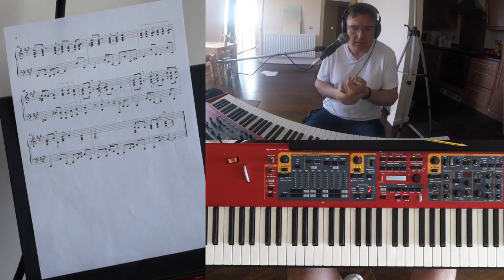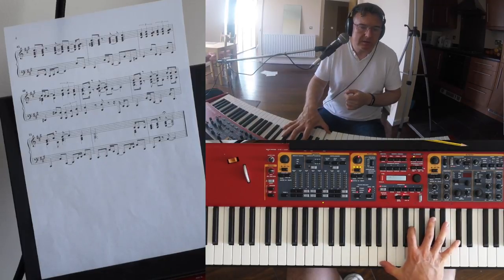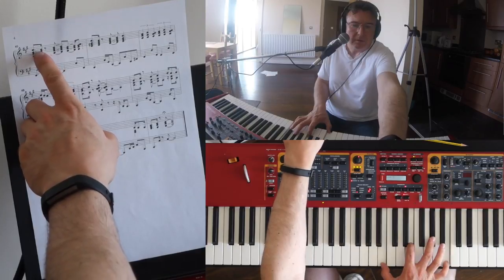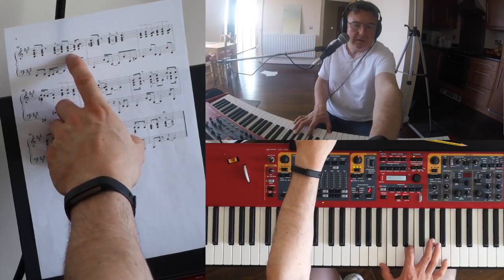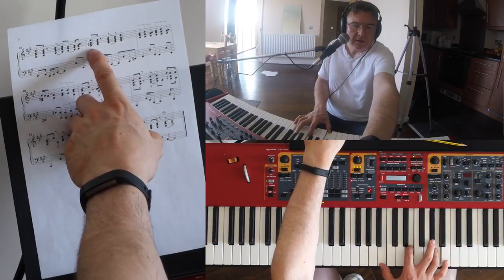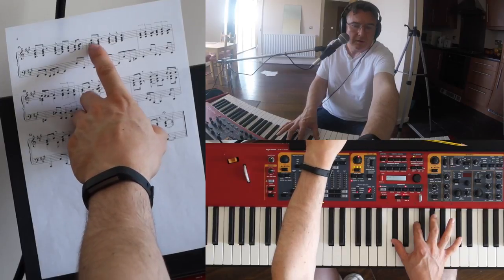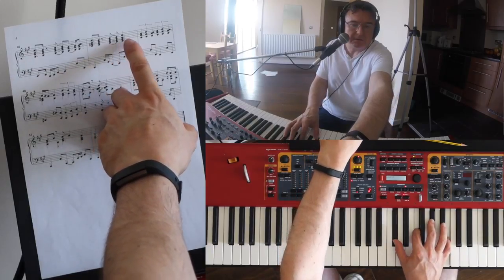Right hand, we have B, E, G sharp, C sharp on the top, which resolves down to a B on the top. That chord again, drop the B and add an A. Next chord, C sharp, E sharp, G sharp, C sharp. C sharp on the top drops down to a B, and then back up to C sharp.